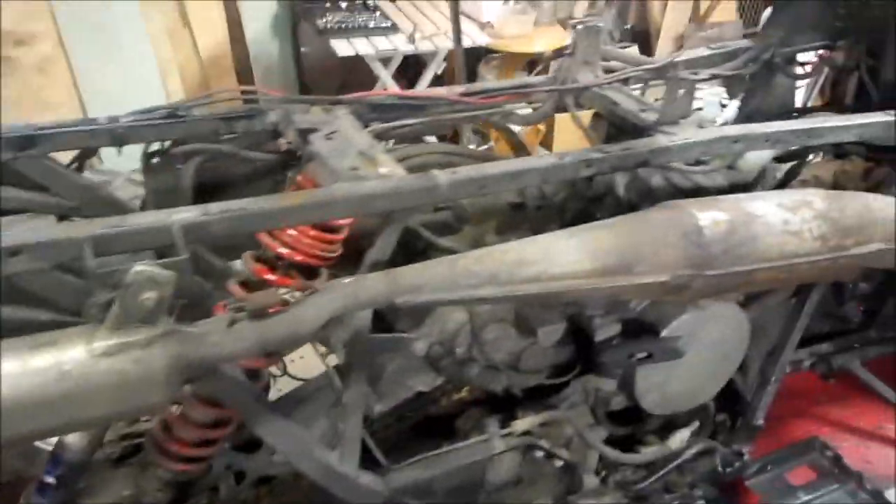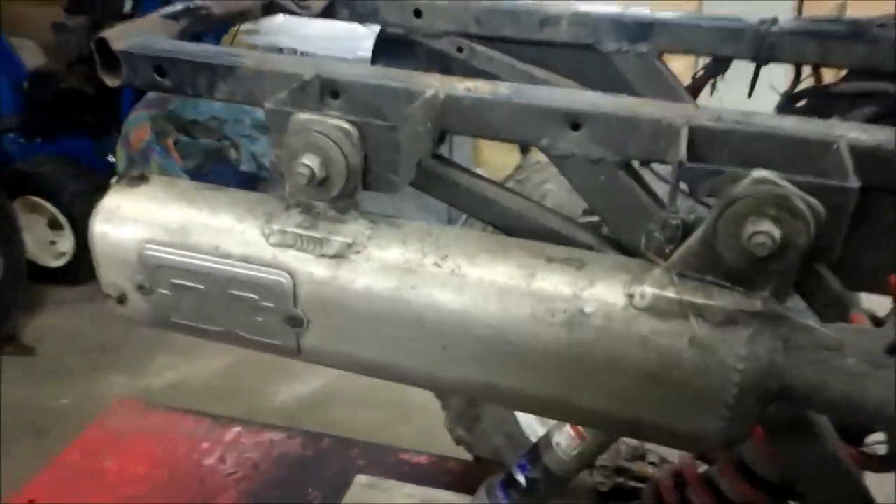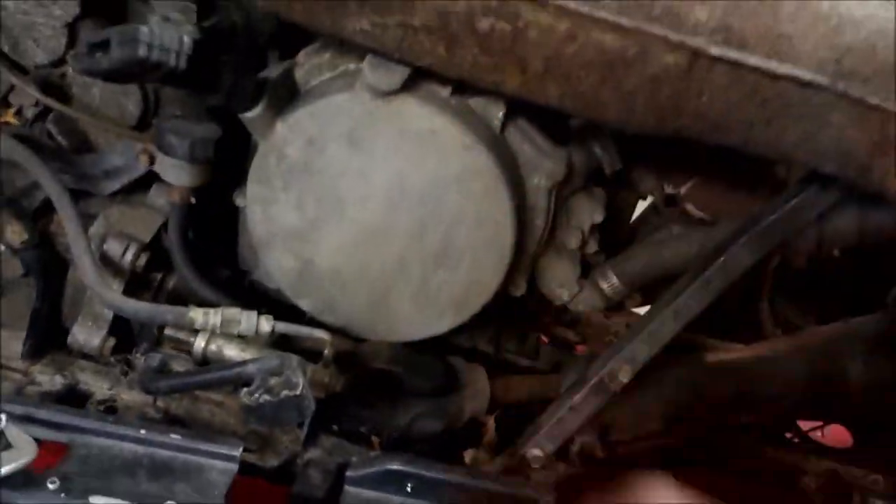So I'm going to pull the exhaust off. Make sure you pull your springs and pull those bolts off. I've got a nice low exhaust on this baby so she should wrap pretty nice. Pull that nut and bolts off, those springs, pull the exhaust off. And then I'm going to pull that cover off — she was pretty crusty in there. It looks like the guy swamped this thing.